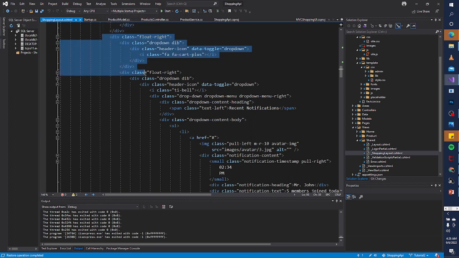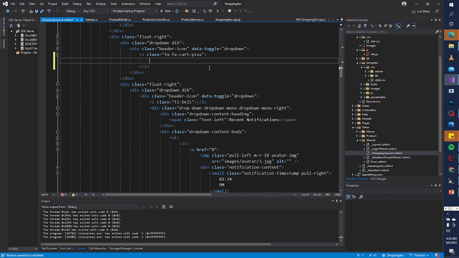And then yeah, that section will then give you your cart. But now what I want to do is I actually want to put some data on this cart. So for now, let's see how we can do that.